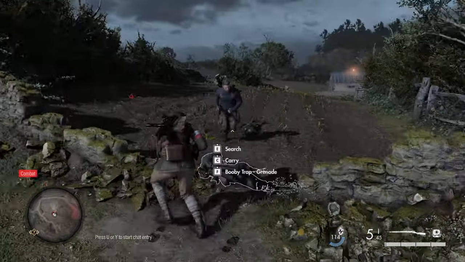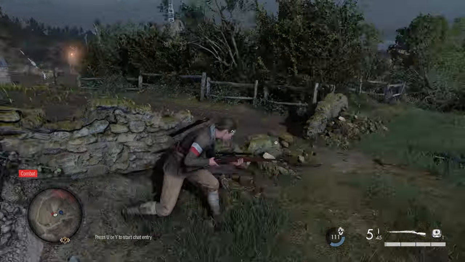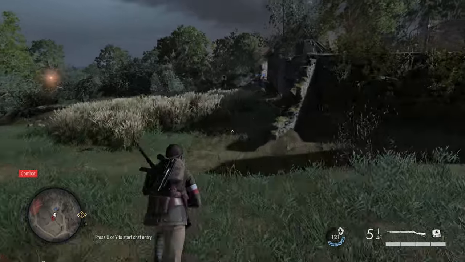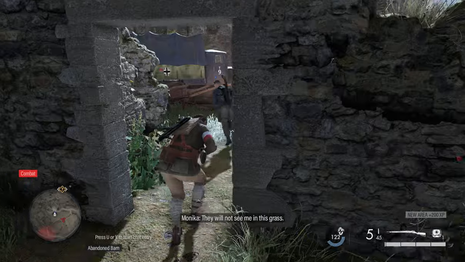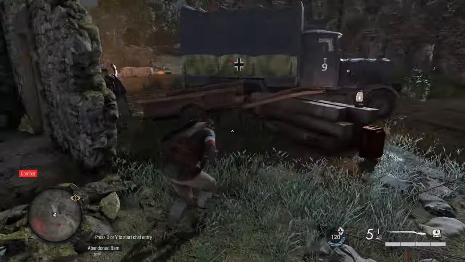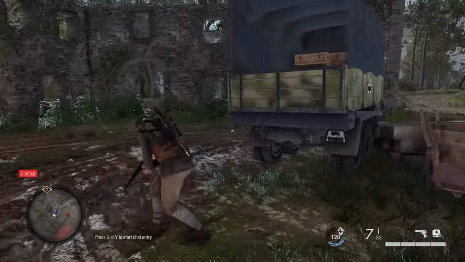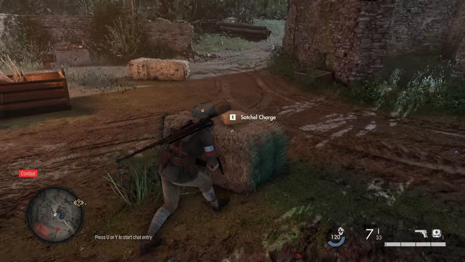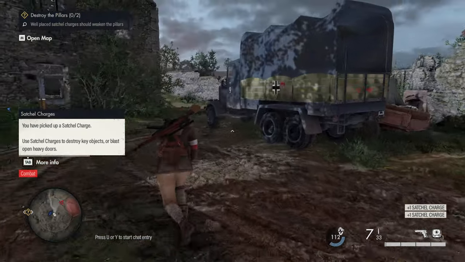Okay, we're good. I think there's some trucks. Nice. Hold on, let me check. Yeah, they know we're here. We should get out of here. Yeah, I know we made too much sound. They will not see me in this grass. I'm sure this place is clear because everyone that was here probably ran towards us. I'm gonna get my pistol out just in case. Okay.